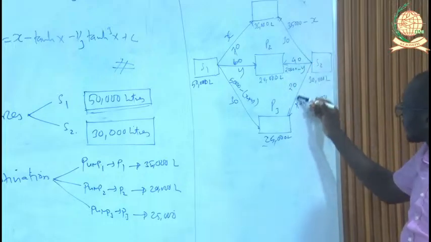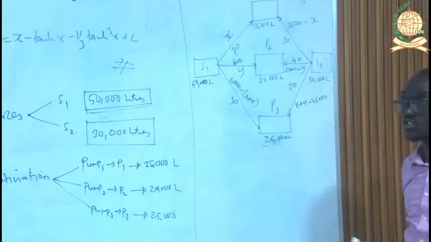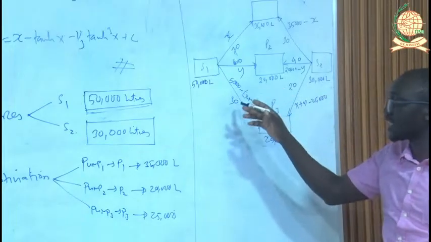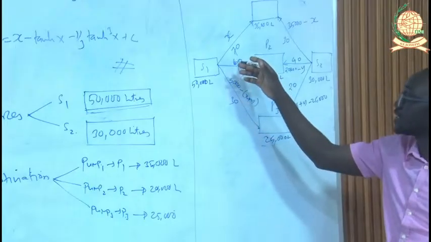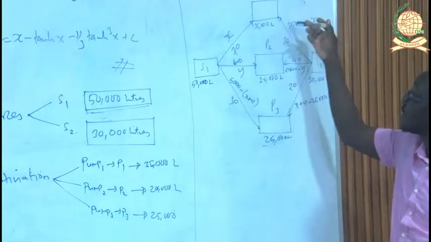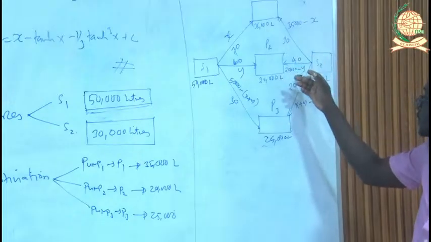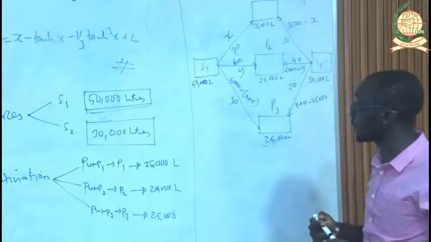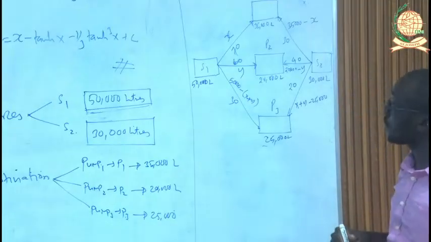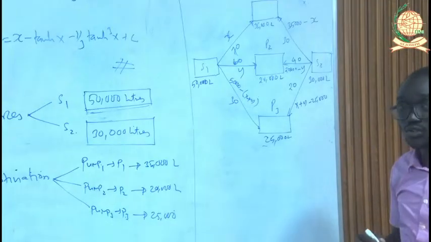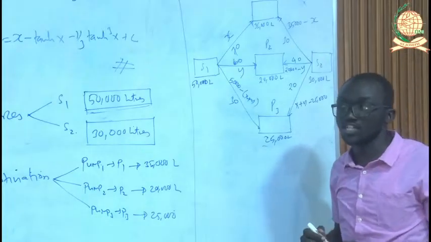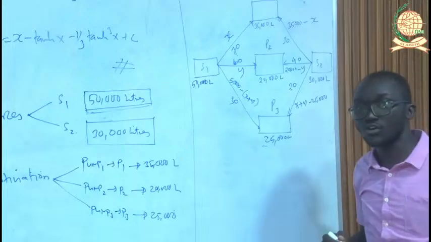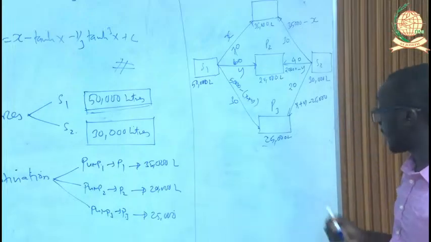And each liter on this side is going to cost 20 shillings. So to get the actual cost here, you multiply liters by its cost: units times its cost, units times its cost. Then to know the total cost, you add the products of the units and the cost to get what we call the objective function. It's a mathematical function which tells about the cost of transportation of that water.